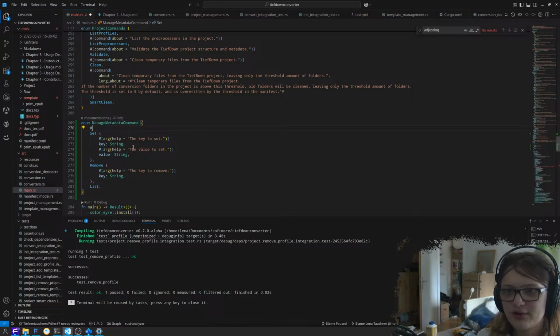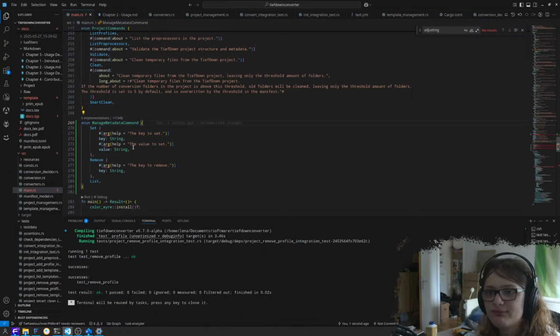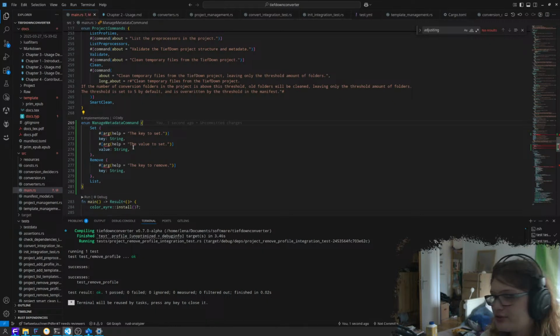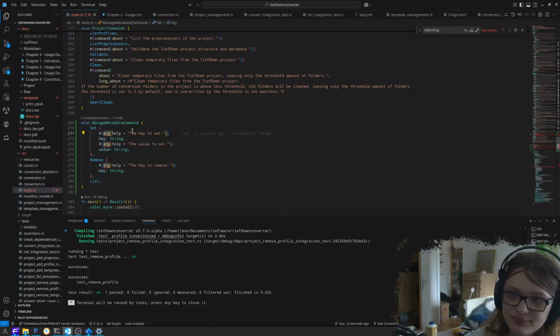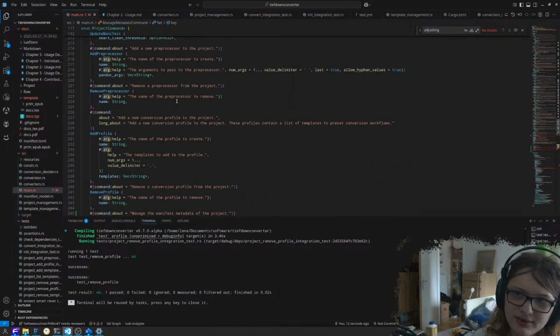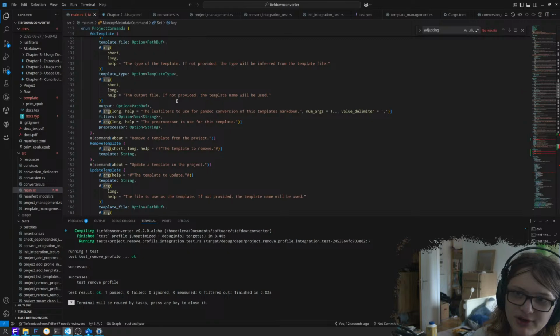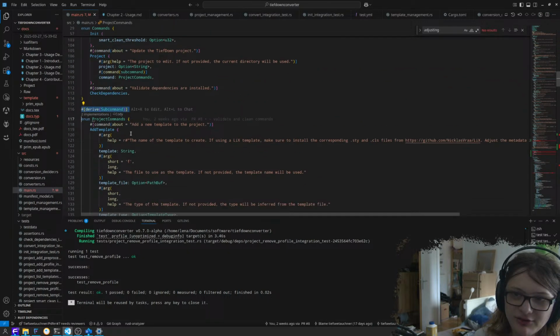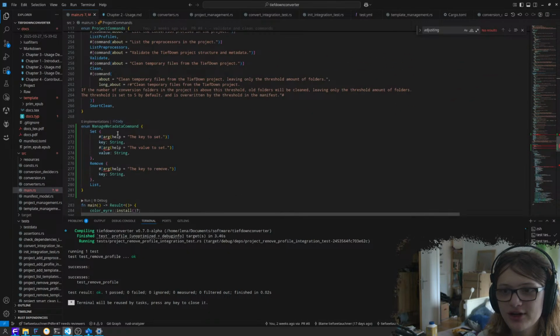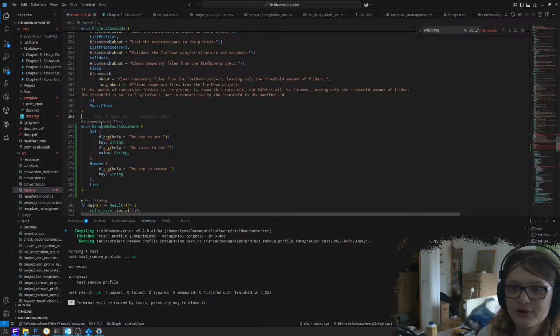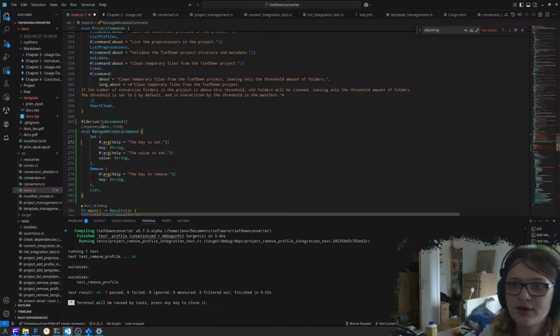Let's just do the key value and remove a key entirely. Yeah, that's fine. Not 100% yet, but that's fine. So derive subcommand. We have to derive from subcommand, of course. And now this should be fine.